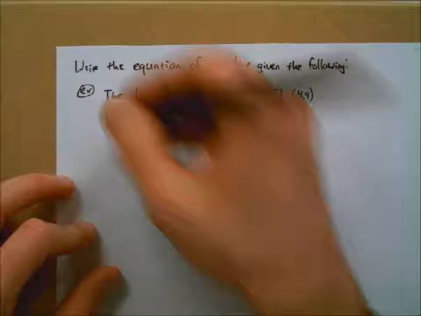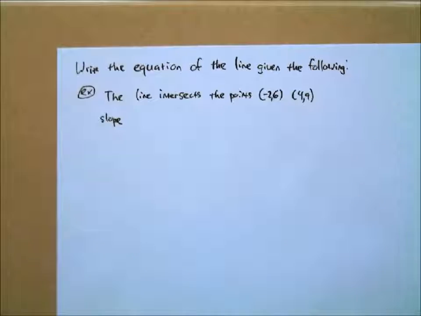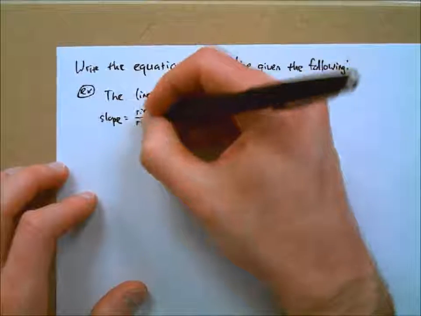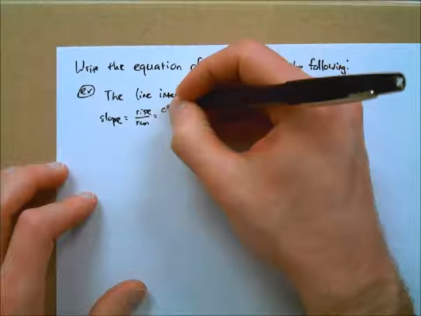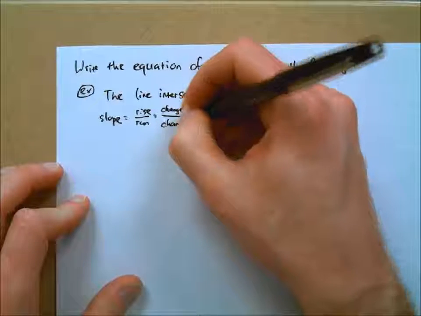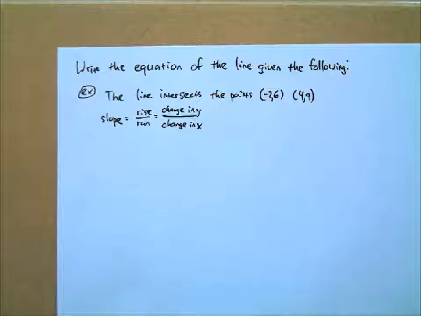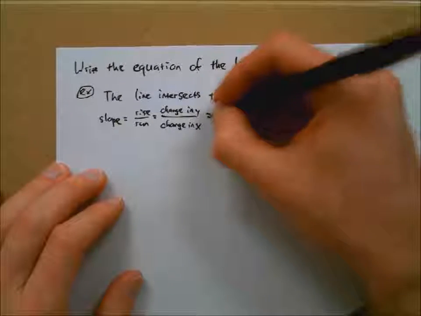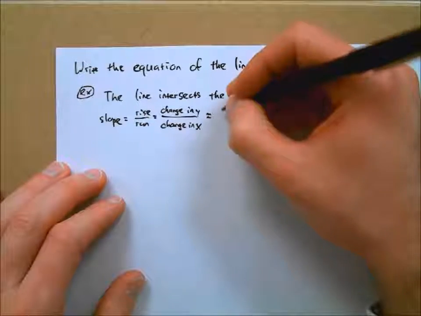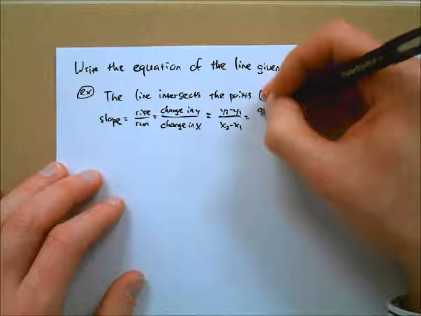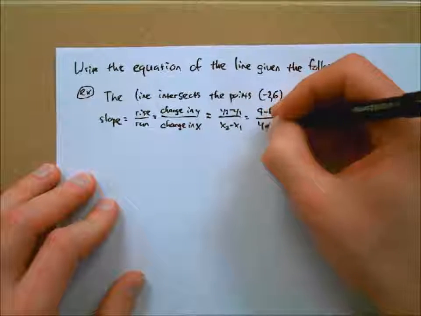All right. So we're going to have to find the slope. Slope, remember, you might remember it as rise over run, okay? Or you might think of it as the change in y over the change in x, maybe, is another way to think of it too. The rise is how much your y values are changing. The run is how much your x values are changing. And to show the change, we're just going to do a difference, right? So it'll be y2 minus y1 over x2 minus x1. So in this case, 9 minus 6 over 4 minus -2.